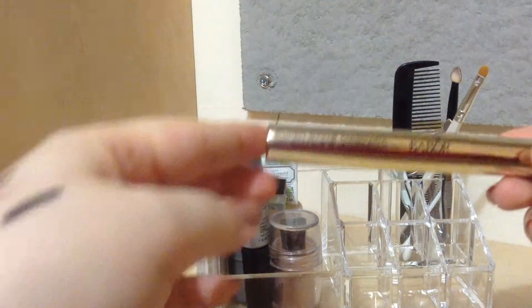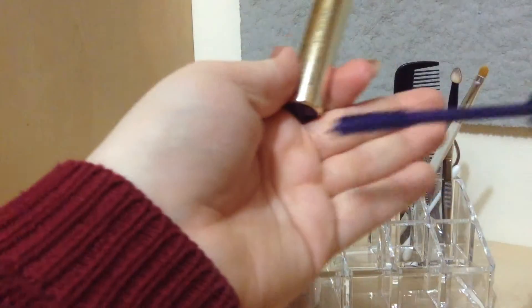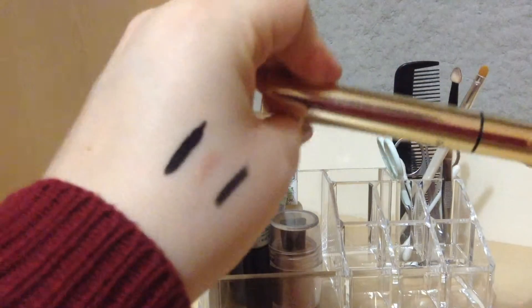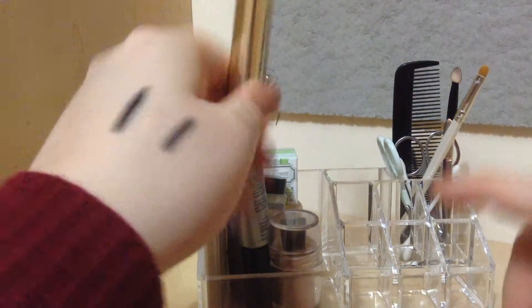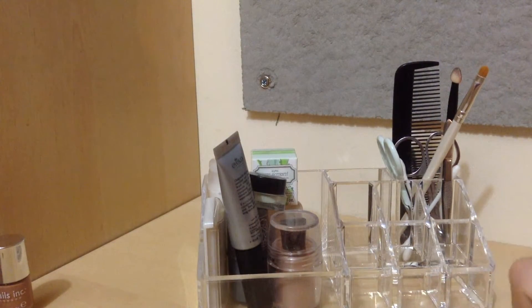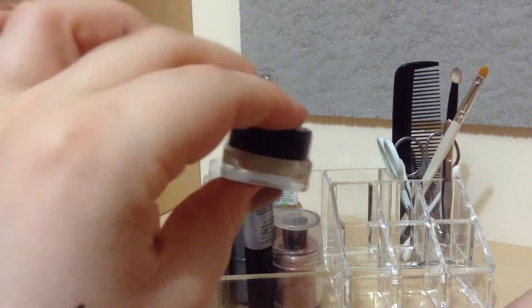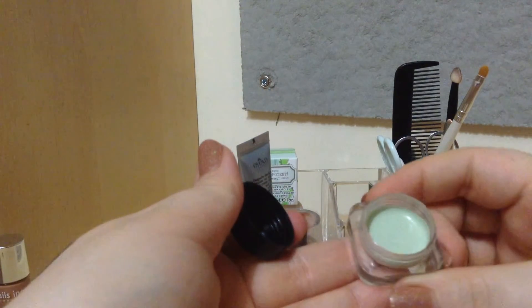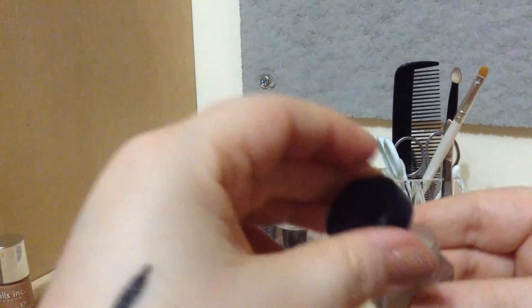Next I have the Babour Super Style mascara volume and length in number 02, violet — and it really is violet. I love this mascara. The thing with it is that it does not appear violet unless you have it under the right light; otherwise it just looks like a normal black mascara. Then I have a little depotted L'Oreal CC thing — I will put the name of it on the screen because I don't remember what it's called.